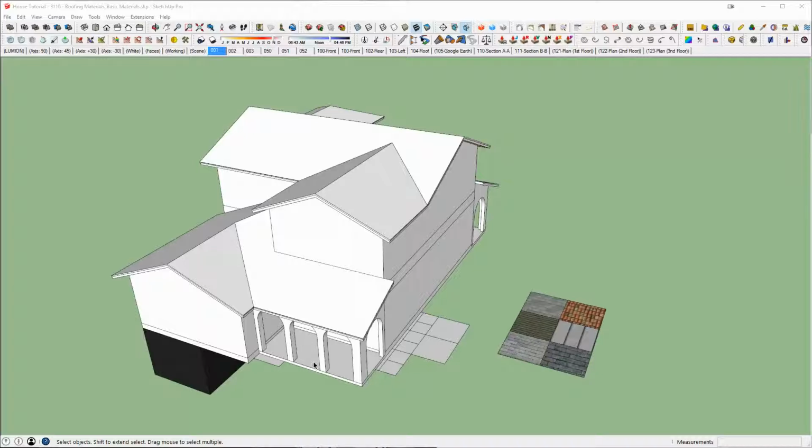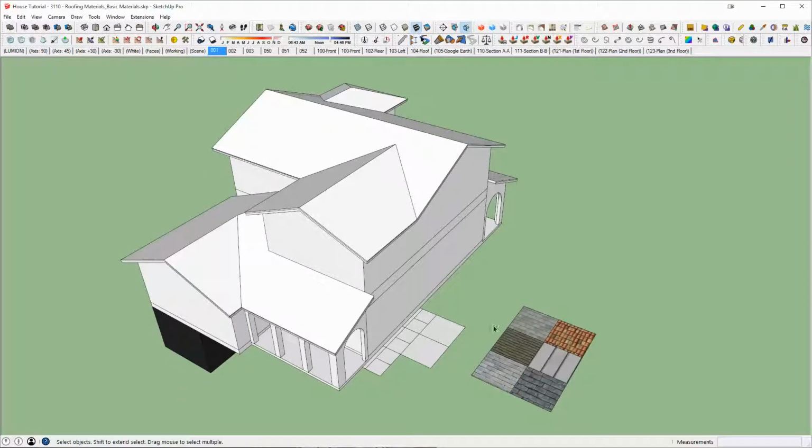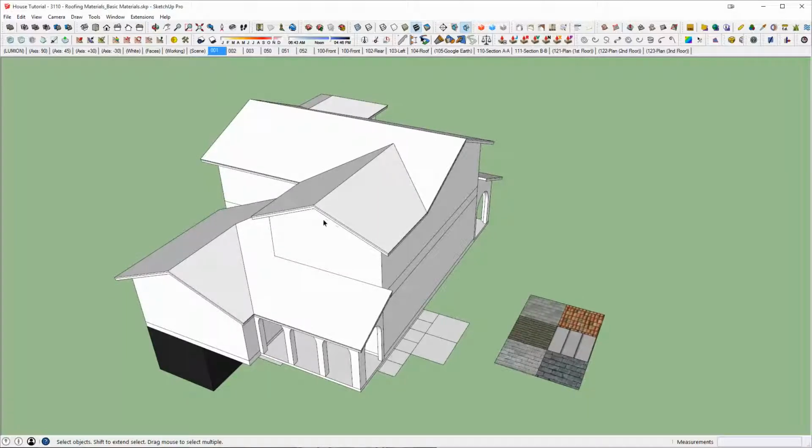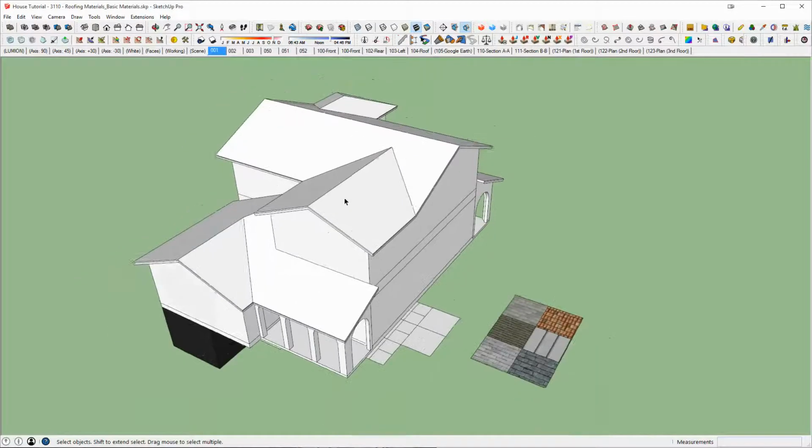Now that we have our roof built, let's quickly look at applying some materials. We'll do a quick video series on both adding just flat 2D pictures of materials as well as some additional videos of doing three-dimensional roofing like S-tile or flat tile and standing seam. So really what we want to look at pretty quickly is just how to apply materials.